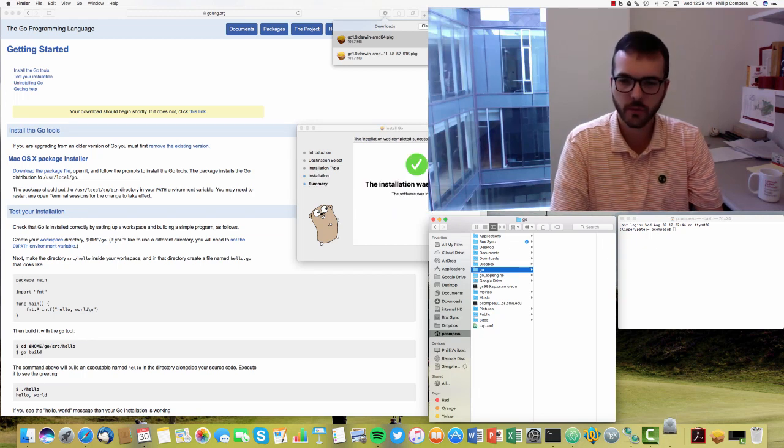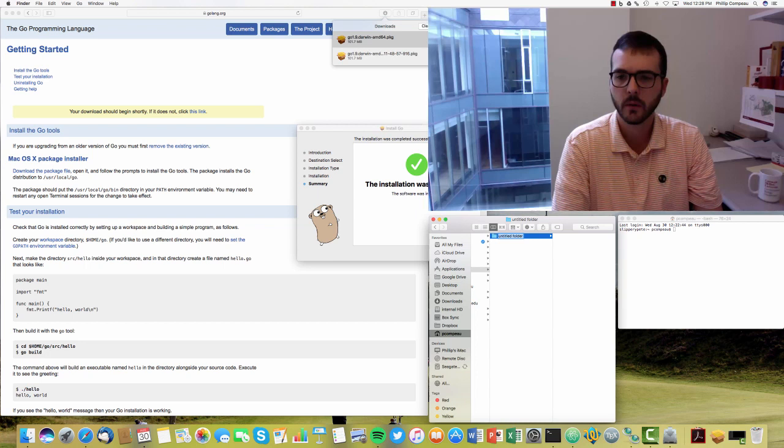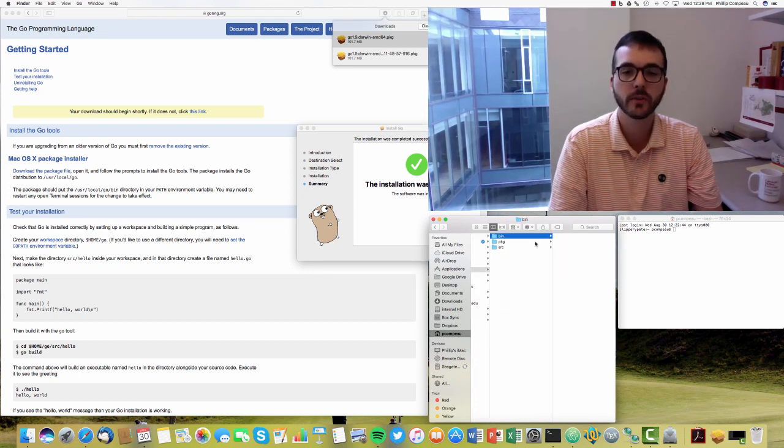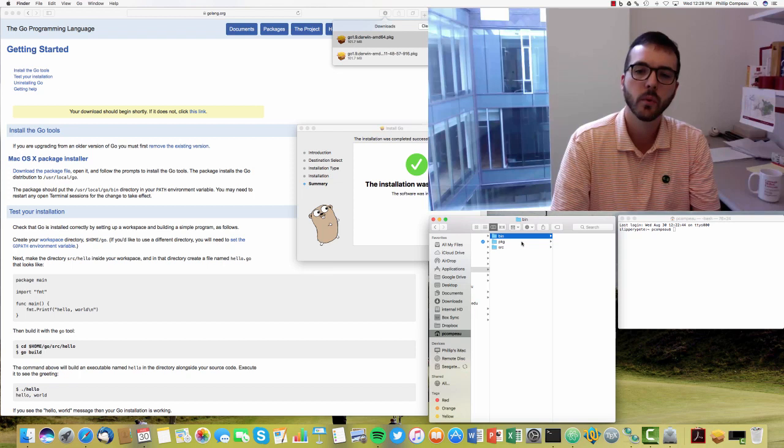You'll need to create three subdirectories in there. You'll need one called src, and that's where we're going to put our code. But you should also, and I'll explain these folders later, create a pkg folder and a bin folder. The bin folder is going to store runnable programs.